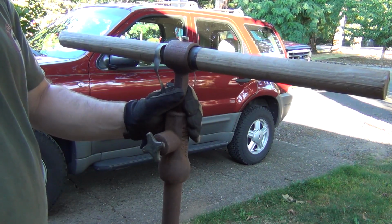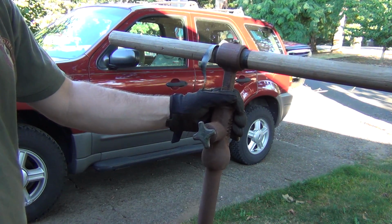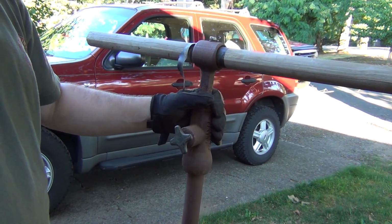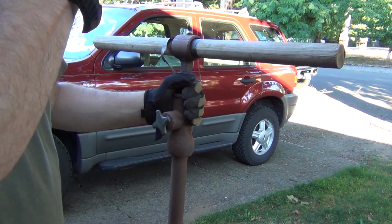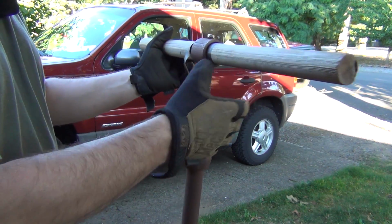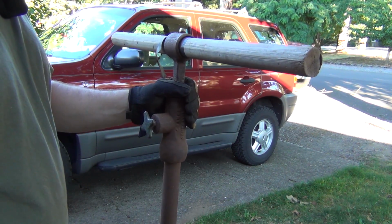I actually found an article on this, or in a catalog of this post hole digger, and I think it was about 100 years old. It's about 1918 or 1910, something like that. It was very early. So still works. Really, really heavy. This thing's very heavy, but still works great.